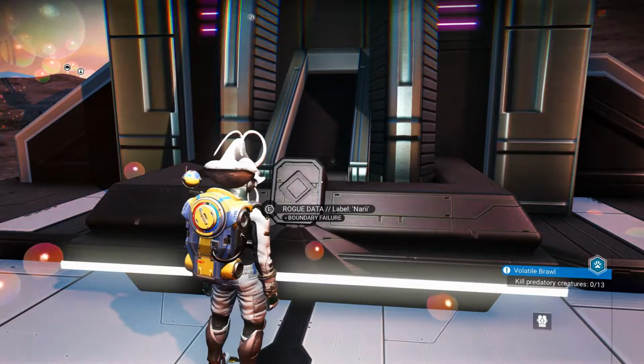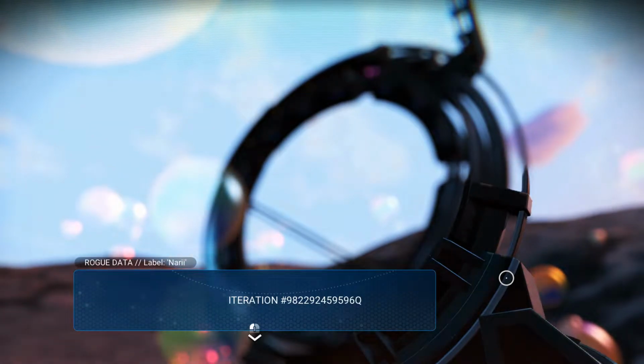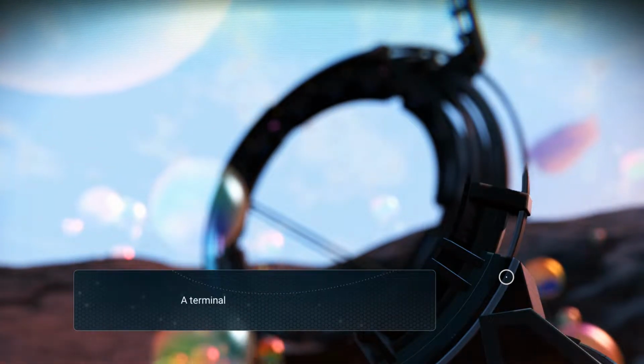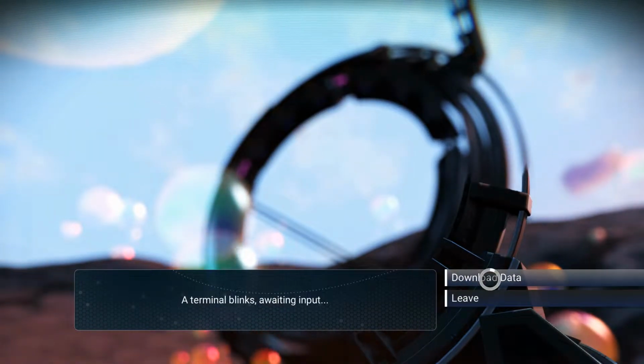Road data. Label Nari. The other one was named different. Foundry failure. Iteration. Yeah, normal crap. A terminal blinks, awaiting input. Download data.